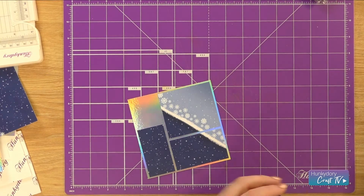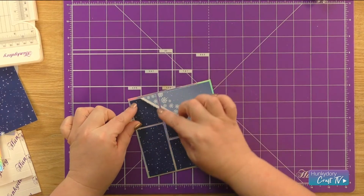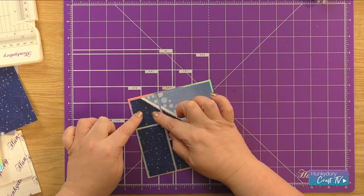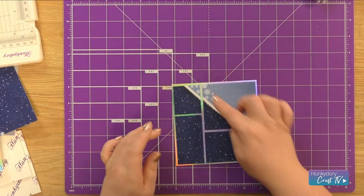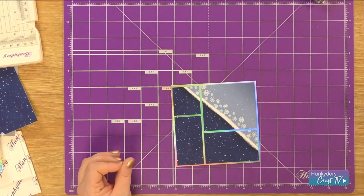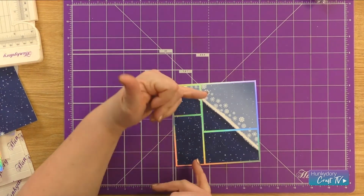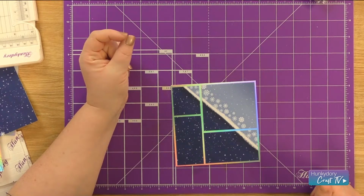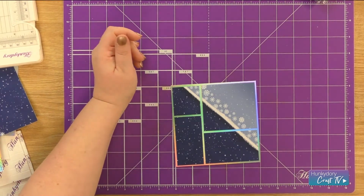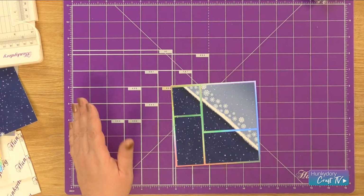So I hope this makes a little bit more sense for you. So we just add in, and these are what I would call my extra lines, these bits in the middle. We've just got one extra line coming down there, and then one going across, like when you're creating a grid or a pattern with your cardstock onto your mirror. So if you were doing 3 strips, you'd double it again, so you'd add another 3. Because if you were doing 3 lines, you'd have to add another half if you had 2 lines going across.